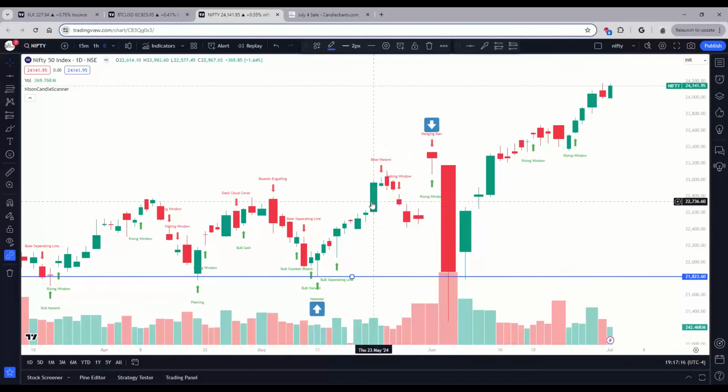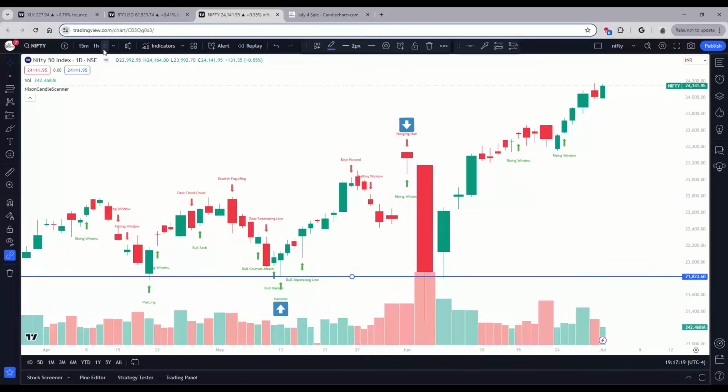What do we get here? And this is really what I wanted to show you. Again, we're looking at a daily chart. This candle signal right here, this is a hanging man. For those of you who are not familiar with a hanging man candle, a hanging man must follow an uptrend. It's the same shape as a hammer, right? Small real body, lower shadow has to be at least twice the length of the real body, except the hanging man has to follow an uptrend where a hammer has to follow a downtrend.